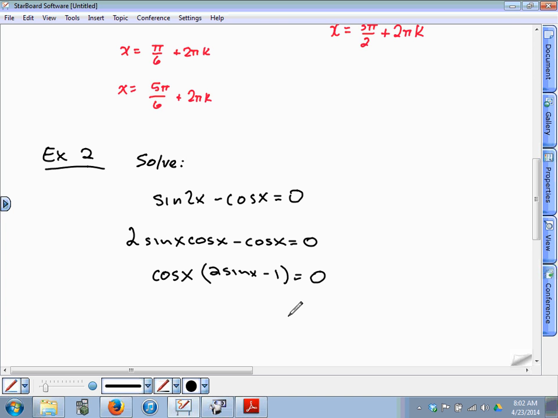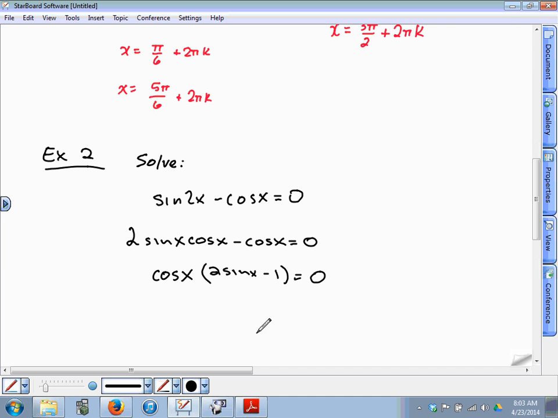2 sine x minus 1. The only reason we're able to solve this, even though we have two different trig functions, is because it forms a product that equals 0. If this had formed a product that didn't equal 0, there are other ways to solve it that we're not going to go into. So since the product equals 0, do the exact same thing we did in the problem above. Take each factor separately, set it equal to 0, and solve.